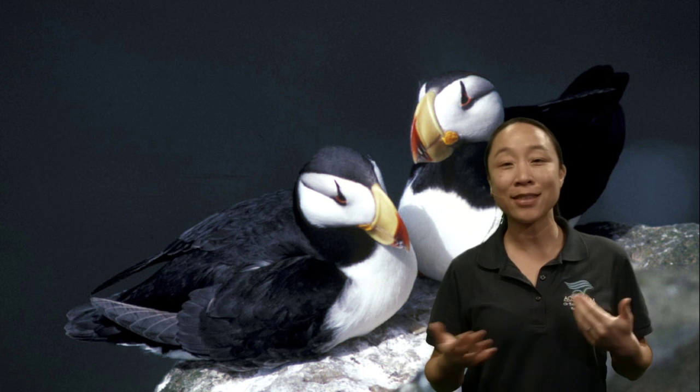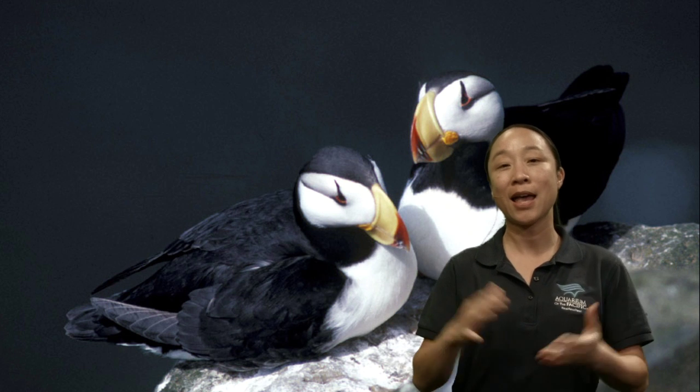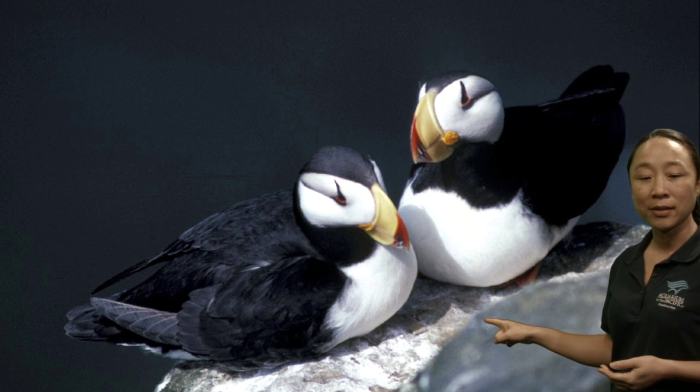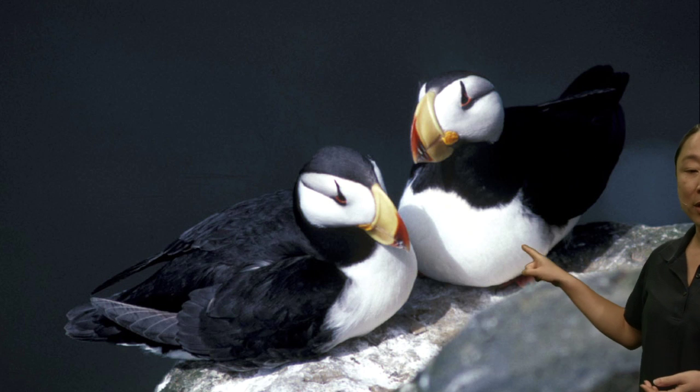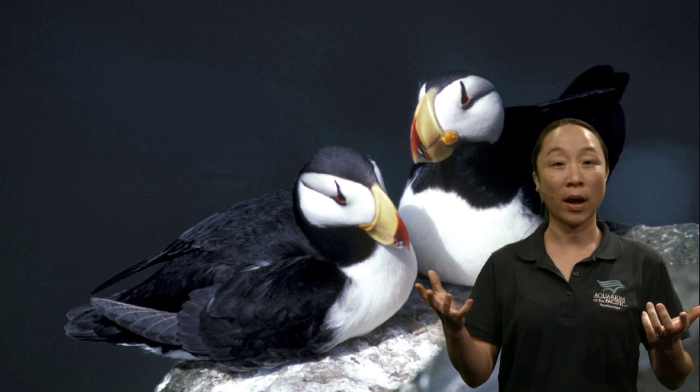They share that black and white coloration and all of these feathers. But something really different is that penguins can't fly — penguins are birds that walk around and swim around, and that's basically it. Puffins, on the other hand, can fly. They are big-time flyers. When they make their nests and hang out, they're often found in very rocky areas with lots of rocky cliffs — that's a great place to hide because not as many predators can get to them. Having wings that help you fly is perfect for that.